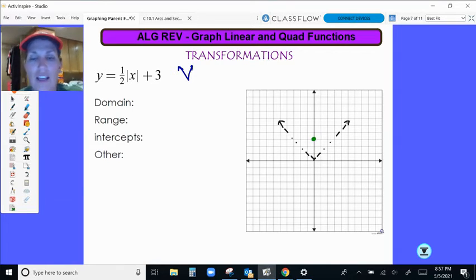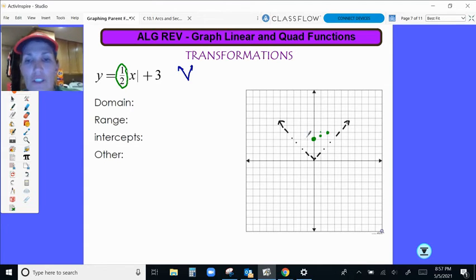There's my new vertex. Now from my vertex, I normally would have this point right here. That would be my normal point. But we have this compression of 1/2, which means instead of going up 1, we're going to take that 1 and cut it in half, multiply it by 1/2, which gives me this point right here. This vertex becomes like our new origin. We go over 1, up 1, but instead of up 1, we're going 1/2. We go over 2 usually and go up 2, but we're going to cut that 2 in half, which gives us a 1.